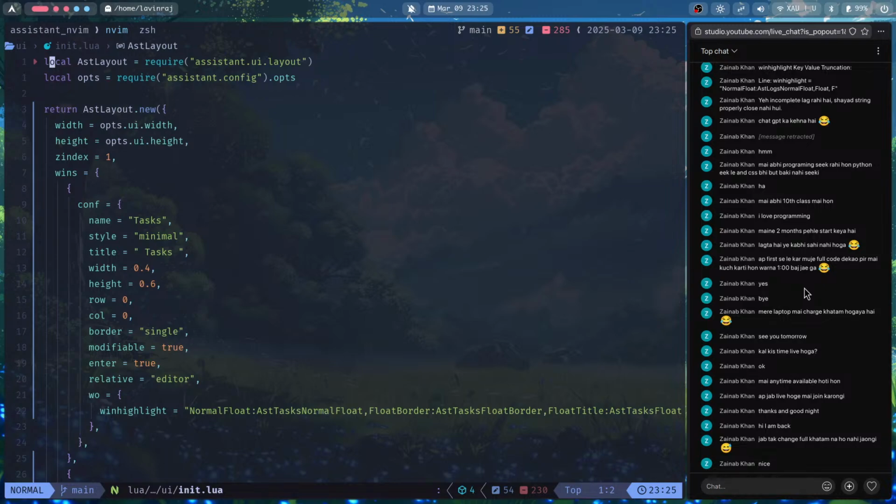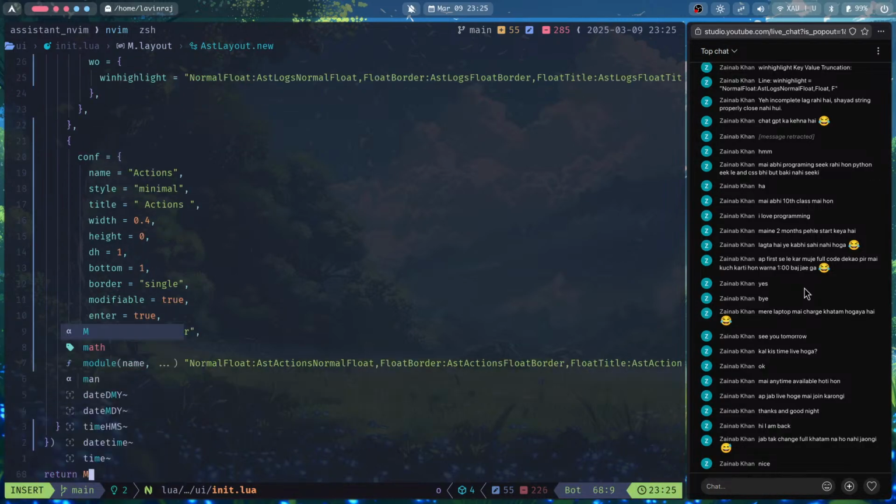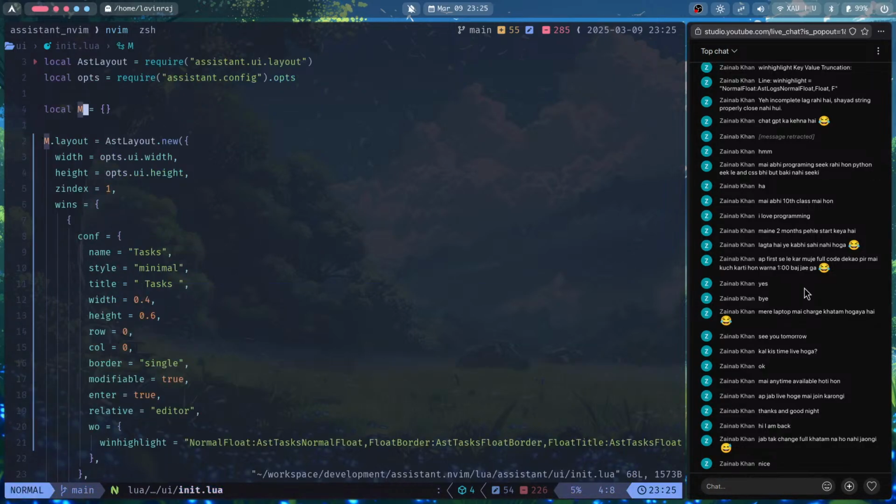Okay. I think we should use a module table and m.layout. Wait a minute. M.layout is equal to this, right? And let's just return that module.